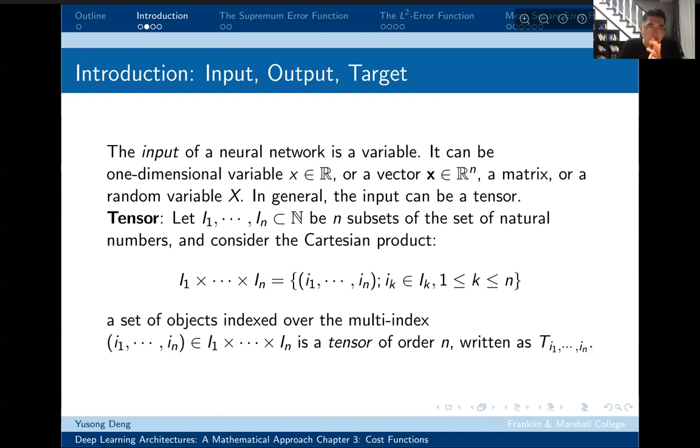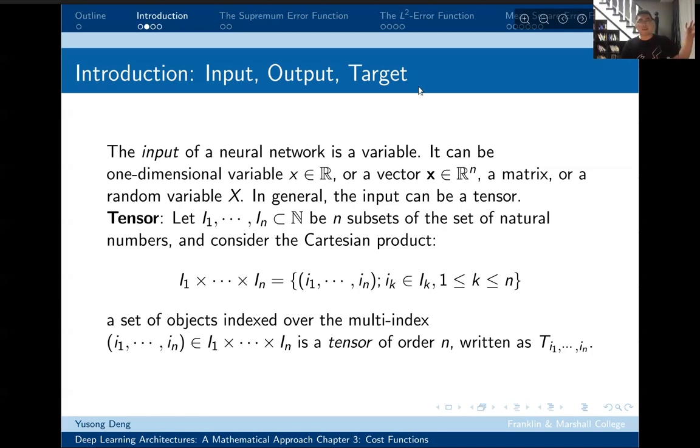So that's a little bit abstract. Most of the time I will try to give you some more realistic examples, but here, because we won't use this a lot in the following part of this chapter, I decided to delay it a little bit. When we really need the characteristics and properties of tensors, we will give a more detailed and precise definition and some better examples. All right, so for now, you just need to know the input can be these kinds of things, and generally speaking it is just a tensor.